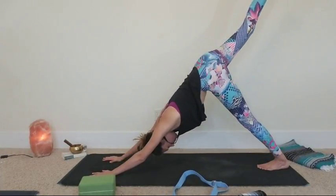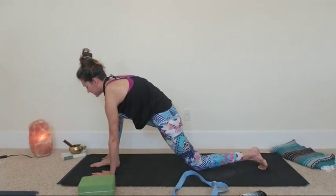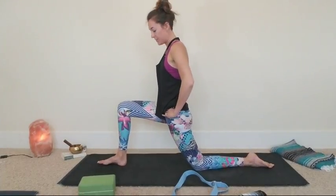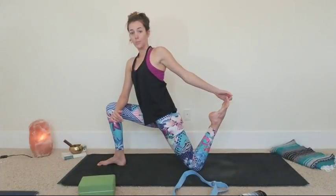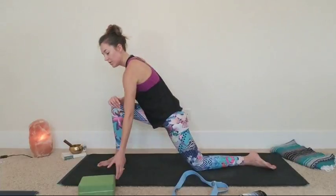Reach the right leg up. Pull the knee into the chest. Same thing. Low lunge. Right foot comes close to the hands. You inhale to lift up. So from here, you can either bring your right forearm onto the top of your right thigh and then just draw your left heel towards you and see if you can grab the top of your foot with your left arm. This is not doable for you.